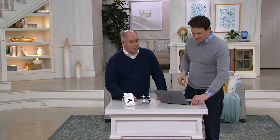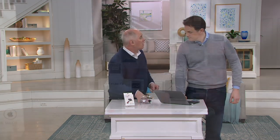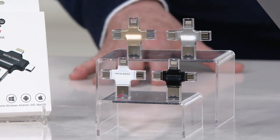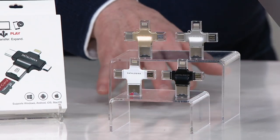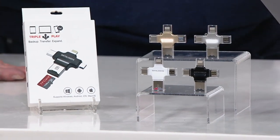This is one of those examples where it's not the device itself that you're buying — in electronics it's often that way — it's about being able to back up those memories. My little granddaughter Maya just turned one year old and she's starting to take her very first steps. My son-in-law sent me video footage of it. I can't turn that clock back — if I lose that video footage, it's gone.